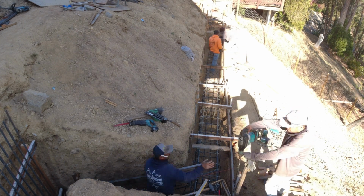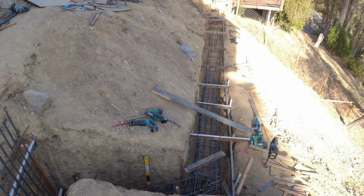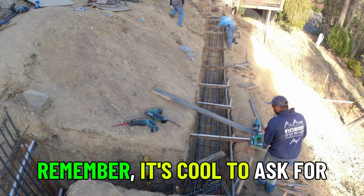We have a rebar bending machine, and we also have a rebar cutting machine that allows us to do it. So if you're in the San Francisco Bay Area, you're looking for some work to get done, let me know. Sacramento area as well.